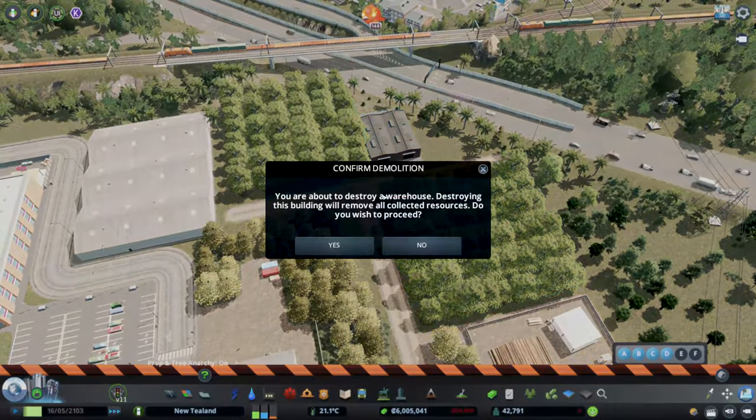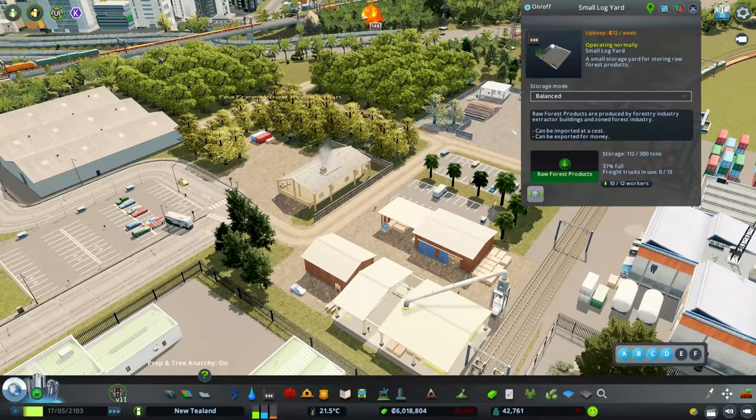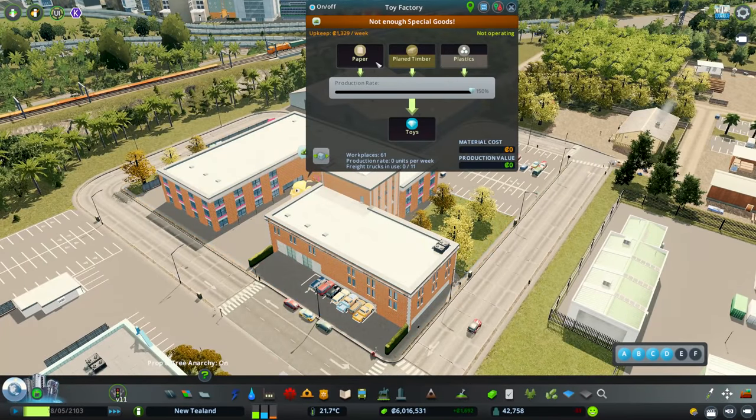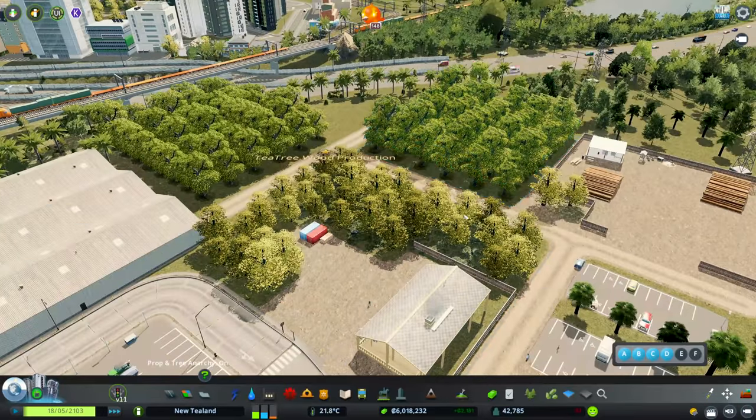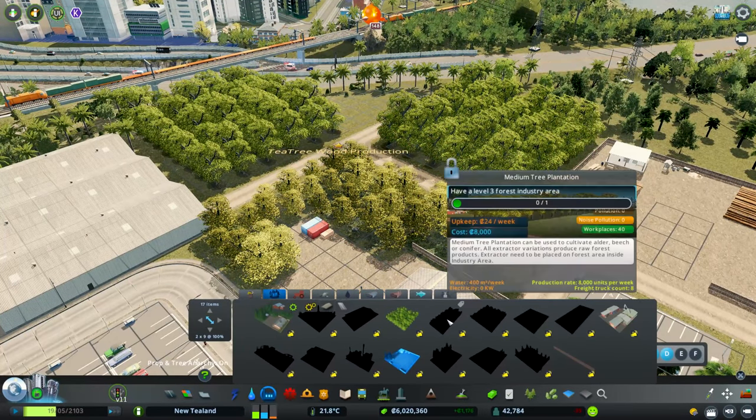Do you know what? Actually, we won't. I'm going to take it away because they're costing us a lot of money, aren't they? So, yeah, that's going to be stored in there. That's going to come to here. That's going to come over to there. So the only thing we're short on is the paper. And we can't get the paper until we unlock.